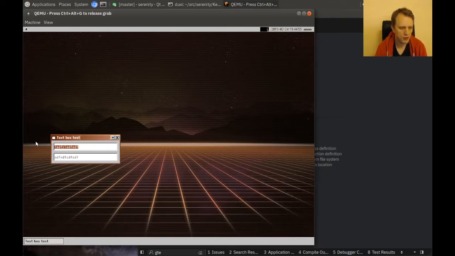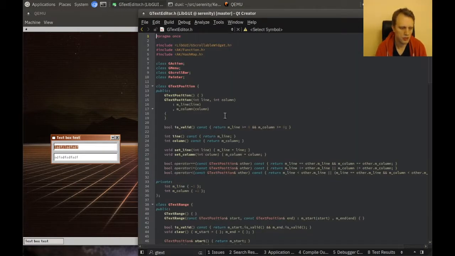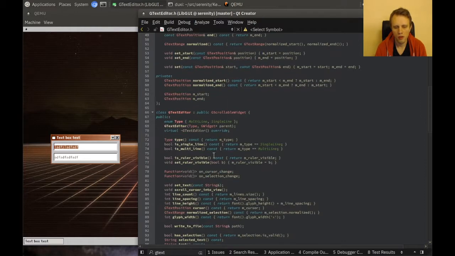But it only ever goes left to right, and it would be pretty useful if you could make it right-aligned, for numeric inputs and stuff like that. So I figured I would just add a property to the text editor widget that allows you to set a custom text alignment.